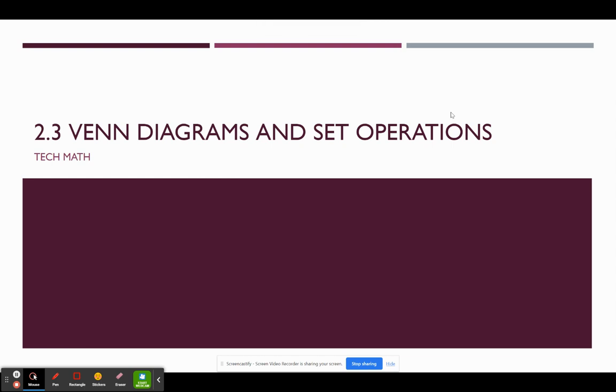Today's lesson 2.3, the amazing, the incredible, the Venn diagram. Venn diagrams, you've probably heard of these things before. I'm sure you've seen them in different classes. I know for sure in science and biology class, we've talked about Venn diagrams. We're going to talk about those in the math perspective as well, because just like we did in sections 1 and 2, we're talking about organizing sets. And we're going to be doing that here today as well.